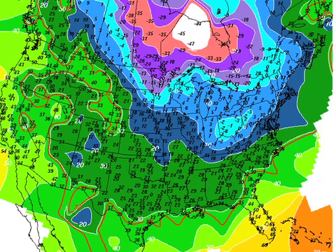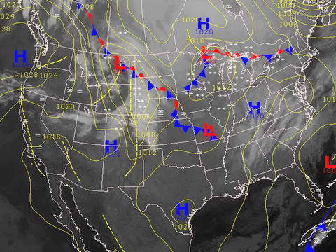Temperatures are just plain cold across the eastern two-thirds of the country and up in Canada, look at those values — those white areas are minus 40s. I talked to my daughter yesterday and she went to work with a low of minus 4 at O'Hare in Chicago. I'm ready for spring already. On our surface map, we have high pressure over the eastern part of the country, but that is still allowing some clouds which helped us overnight. The clouds came in during the early part of the nighttime hours and as a result, our temperatures didn't fall quite as cold as they could have, especially with the single-digit dew points that we have.